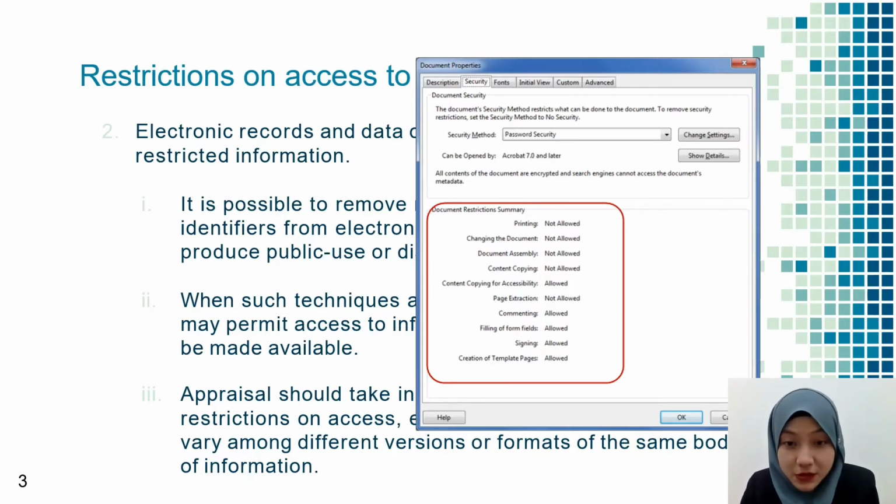But they are allowed to comment on it, fill in the form fields that the document provides, and sign the document or create template pages. So these are examples of documents that have been restricted to only certain actions.